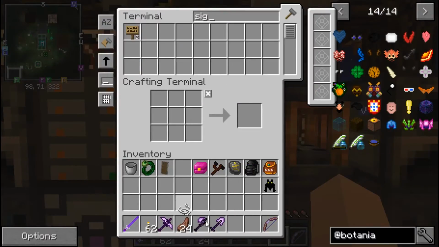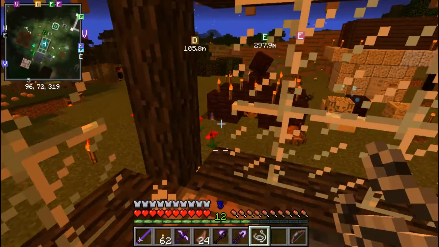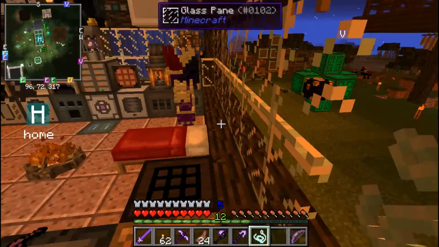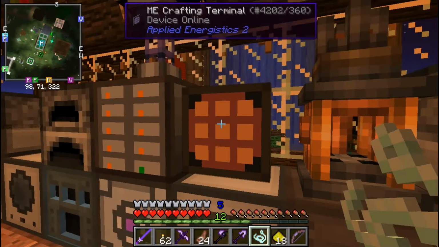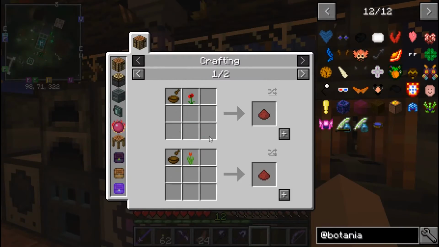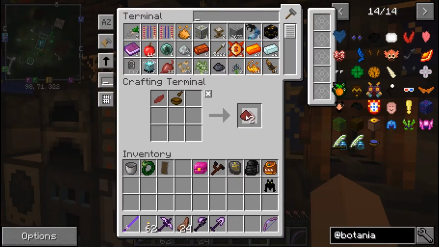Now we need to quickly use this mana string, or string, to make this. Mana infused string. Because I'm wanting to make something with Botania that is really kind of cool. This thing right here. Alright. We need 8 of these.